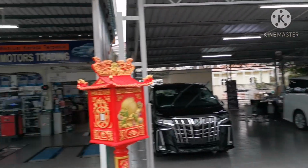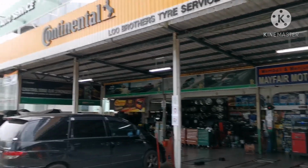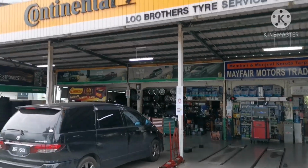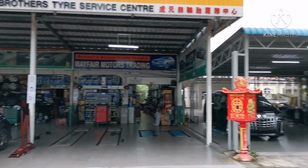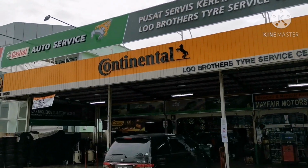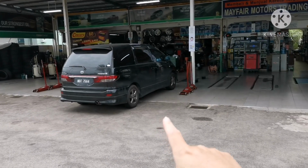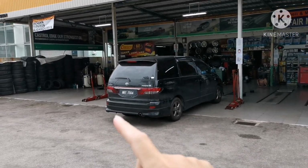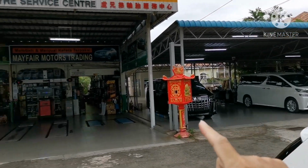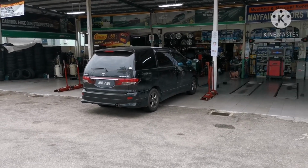Okay guys, one more important point. When you buy cars from M&D, you will be able to service in their own service center. So they are the only one in Melaka that has their own service center. Untuk kawan-kawan yang beli kereta daripada sini, M&D, dia ada pusat service sendiri. So anda boleh service kereta dengan bos dia. So tengok, dia ada service Estima sekarang. So dia boleh buat alignment, balancing, servicing semua boleh. So bila anda beli dengan M&D, dia bos yang sama. Dia boleh servis kereta. So itu adalah kelebihan beli dengan M&D lah.